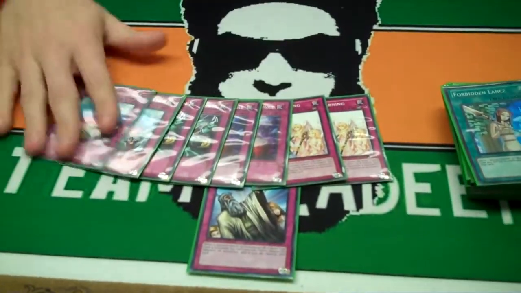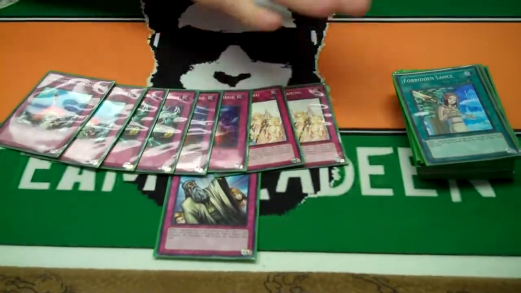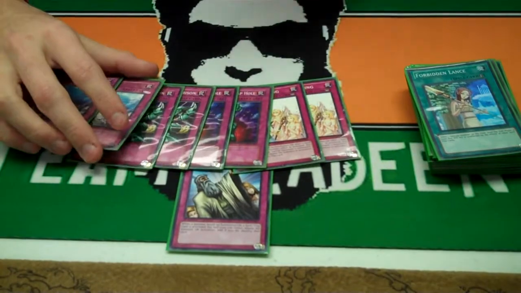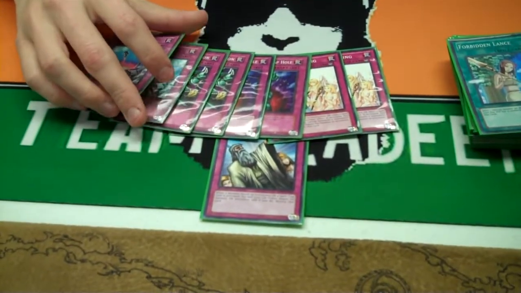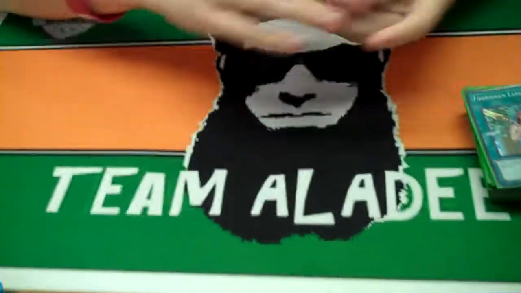And I also don't play Torrentials or anything like that that would actually destroy my stuff. This is all just to protect Geargia Armor as much as possible. Alright. I've considered Fiendish Chain, because Fiendish Chain is good. I like it. But I have Effect Veilers in the sideboard, so, yeah. But this is just a really good trap lineup. It's only 9, but it does its job.